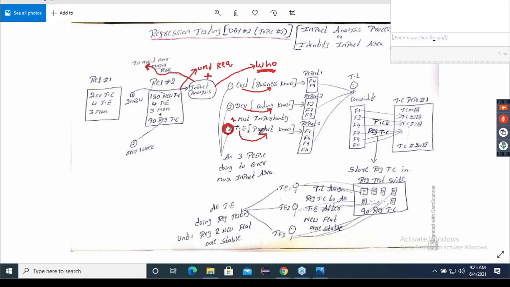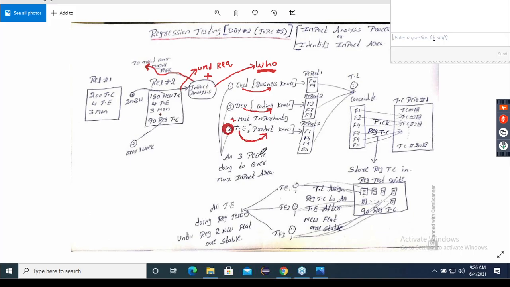But listen carefully. When the test engineer is analyzing the impact area, he is analyzing from only one angle. What angle? Correct, only based on the application, because he cannot see the code and he doesn't know the business also.